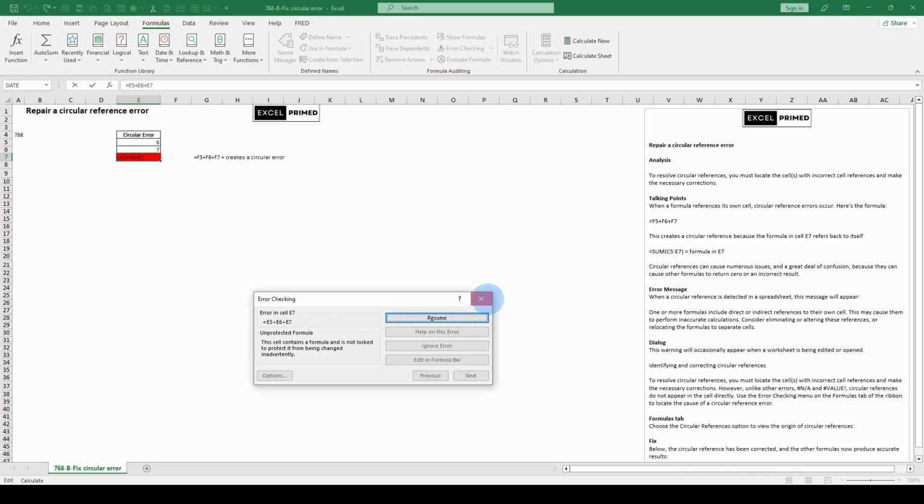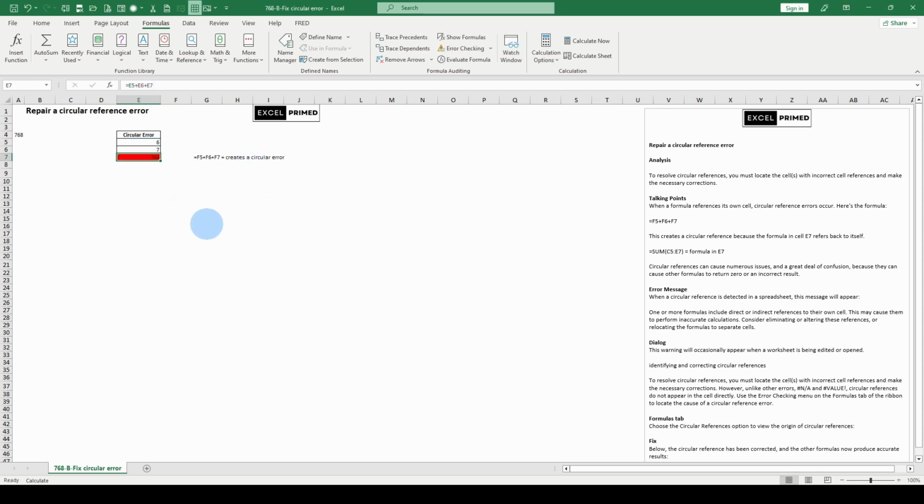The error is obvious, but finding it could be a problem. Read this. It's a circular error, and there should be a notice saying this is a circular error. It's not doing it. You can even go sum and then sum within itself. And if we put a sum in here, go sum and have it collide. This is obviously a collision. E5 plus E6 plus E7. You can't add a number that you didn't input.